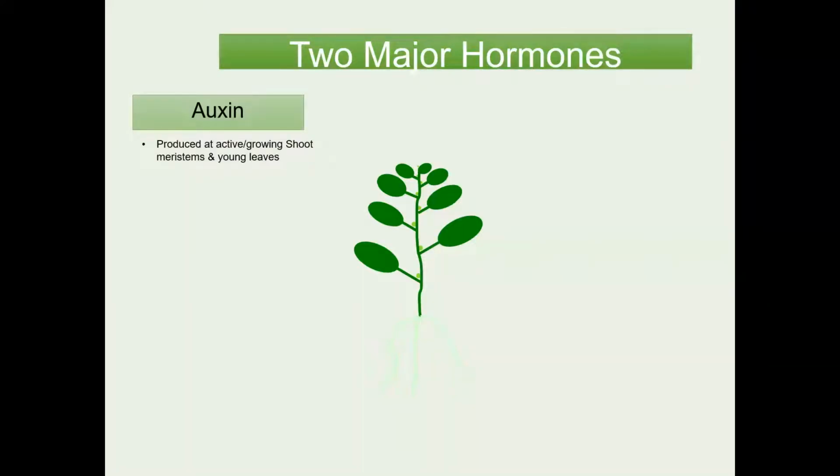Here's where you're going to learn how these plants work in conjunction with these two hormones. Auxin is produced at the active growing shoot, meristems, and young leaves. When you have active new growth, you could think of that area as your powerhouse and production center for auxin. It is producing auxin when you see new growth on your plant. And it moves down with gravity. It's produced up top, and then it's moving down towards the roots. That's its aim, to get to the roots. And it moves in the sugar transport, which is the phloem.